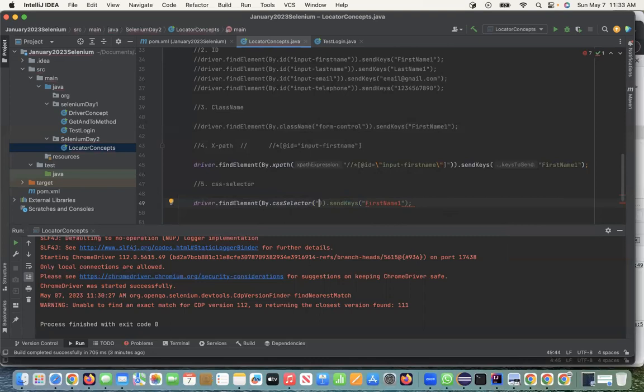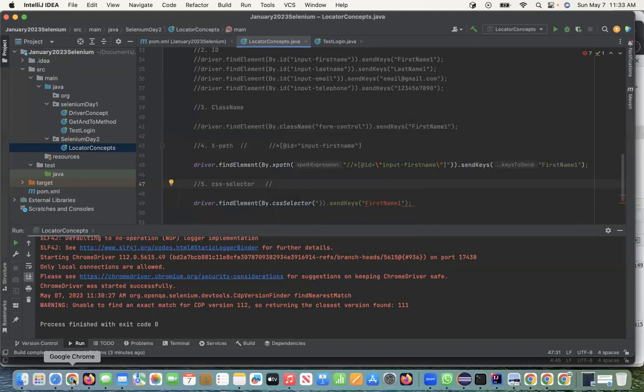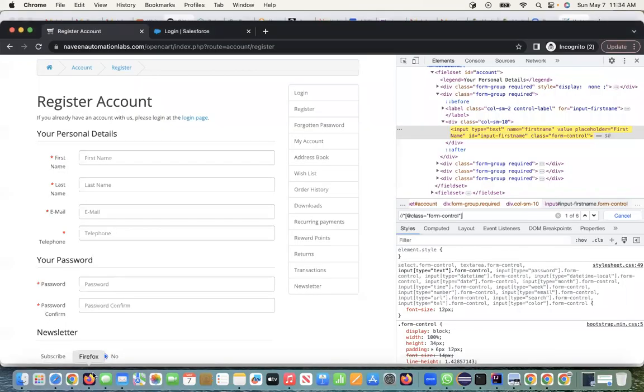There is a formula for CSS selector also. It is a very similar formula, but it will not start with double slash. And also it will not have any kind of square bracket. So let me go the shortcut way first, and then I will write our own CSS selector.